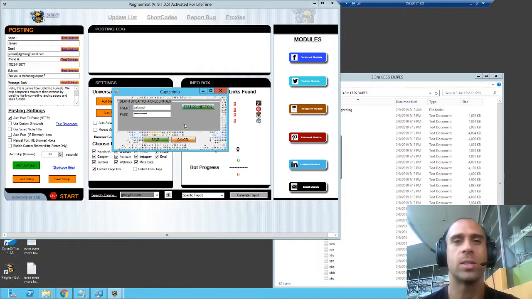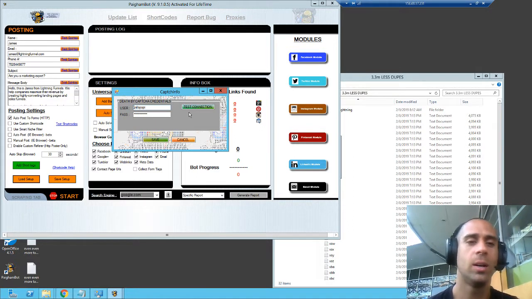Death by CAPTCHA is a service that you can pay, basically, I guess you pay like, I don't know, Indians or something, like 0.001 cents to fill out CAPTCHAs for you on websites as you use a bot like this. So you do have to pay money for it, but I pay, I think, $20 for like 15,000 CAPTCHAs. Now I'm probably running pretty low.